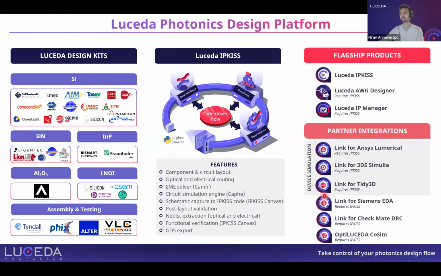So this slide shows the entirety of the product offerings of the Luceda Photonics design platform. It consists of our core product offering, which is IPKISS, and this includes features such as circuit and component layout, optical and electrical routing, and so on. You can simulate components using our built-in EME solver called Camphor and simulate the response of circuits using our circuit simulation engine, Caphe. You can also visualize the schematic of your circuit using our GUI tool, IPKISS Canvas, and perform post-layout validation.